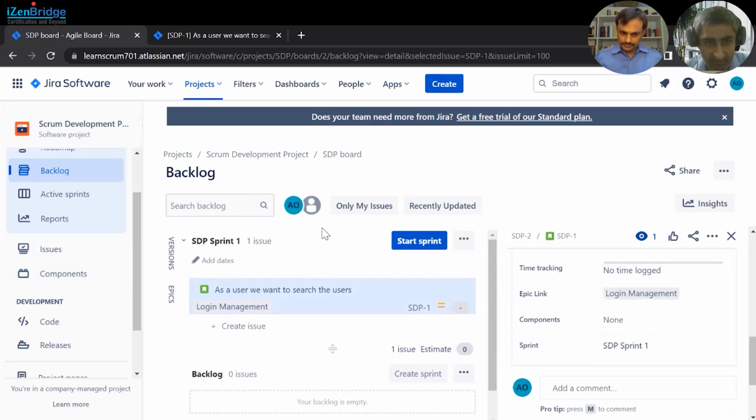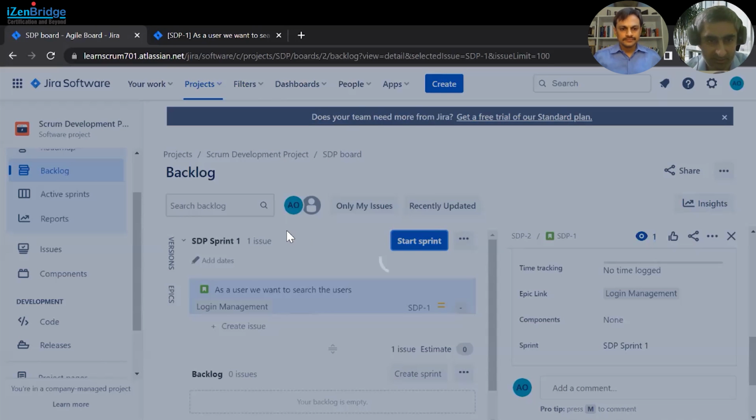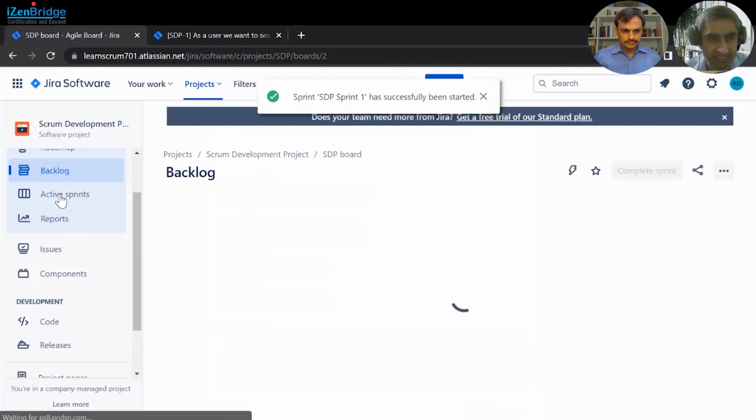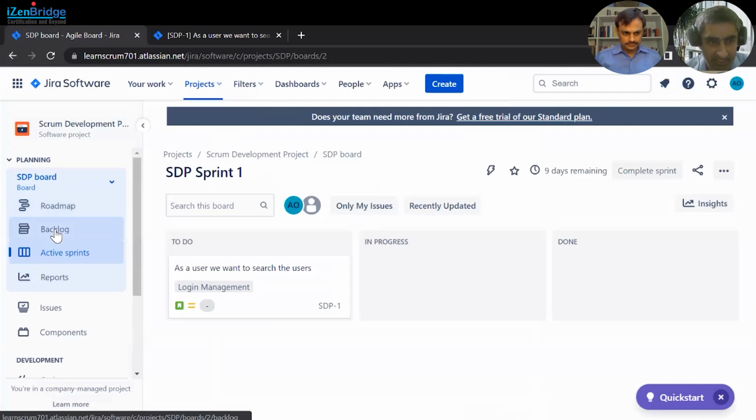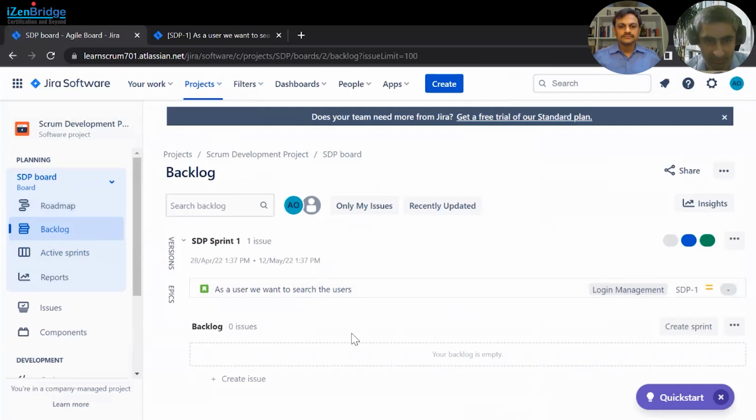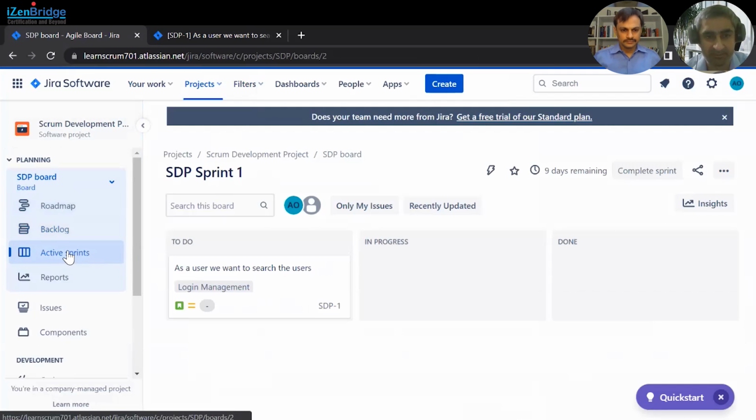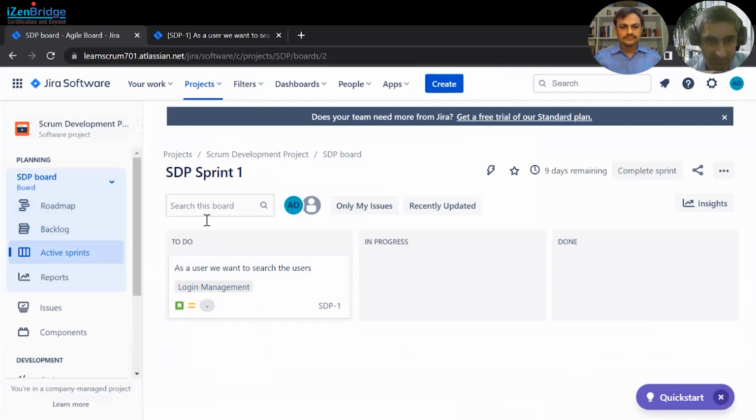Okay, so this is one screen, and suppose I have started this sprint. This is a 2-week sprint, started from the 28th as a date. So we also have a daily tracking location over here. This is a backlog where we have all the stories that are available, but we want to track our current sprint during our daily scrum meetings. This way, we can check, for example, that on this particular story there are 4 or 5 subtasks, that story is assigned to person X, and we can track where we are with the help of this active sprint board.